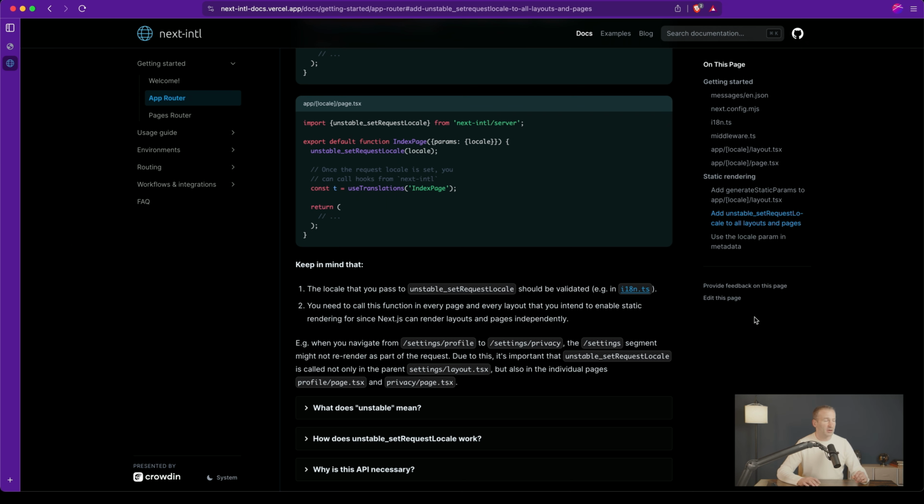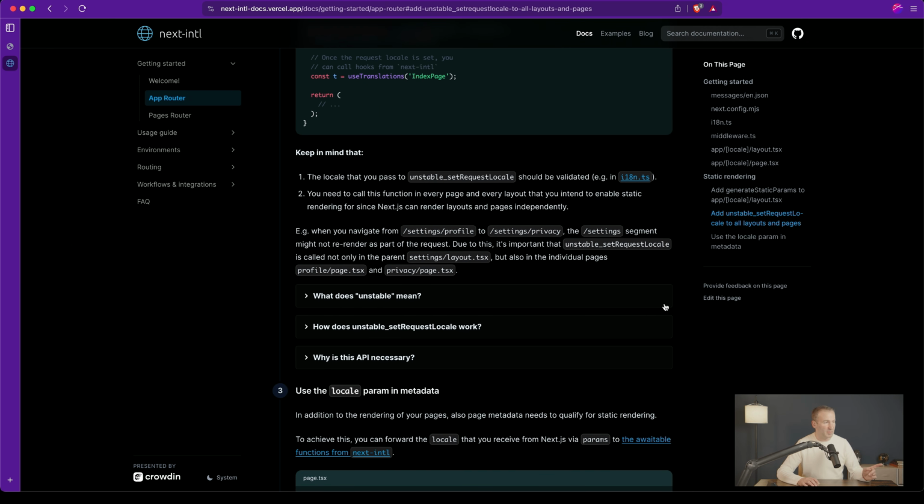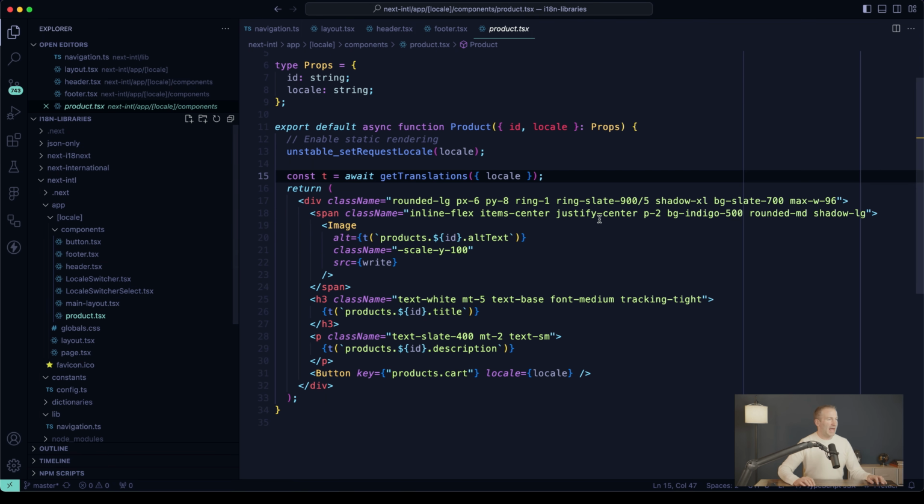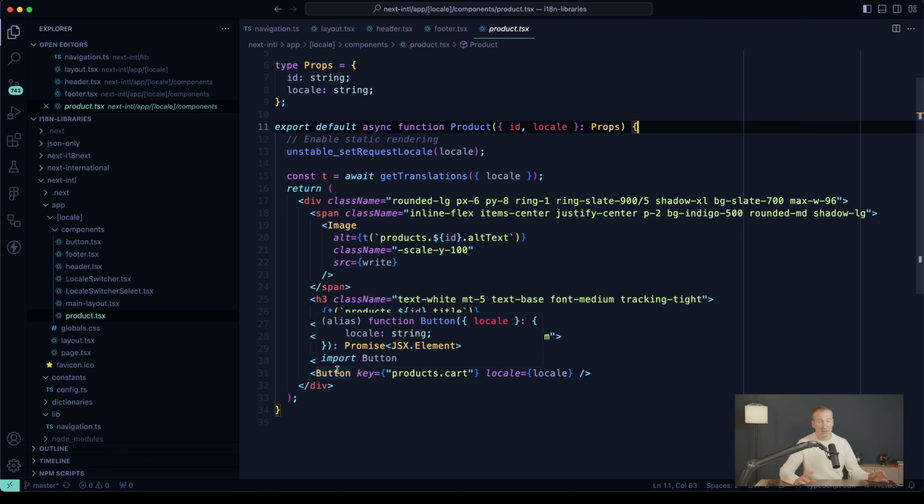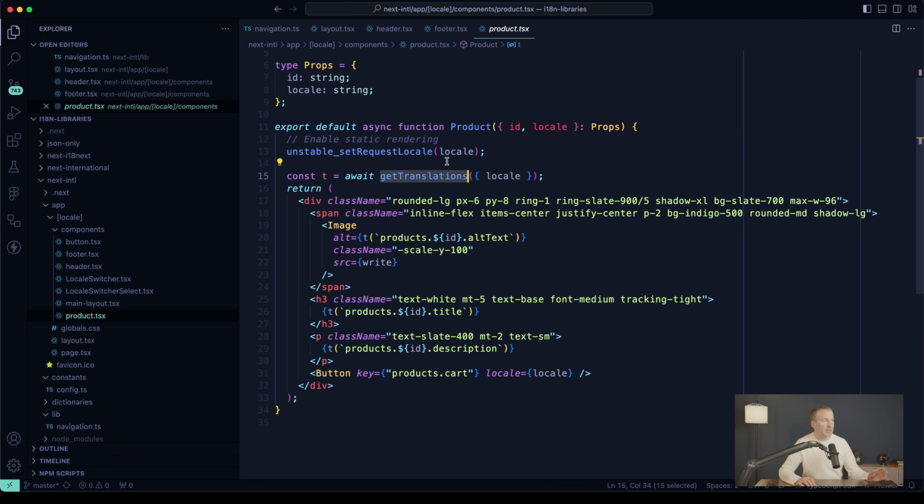There's a lot of details here on this page. If you feel like going into the weeds, they definitely share them. Taking a look at product.tsx, you're going to see a structure here very similar to what we had in the Next-i18next version. We don't have to pass our dictionary. We do have to pass the locale here to product and to button and anywhere else that we want to use it. We're going to instantiate our translations as we do for all three libraries. And as is the case as of the recording of this video, we still have to call this unstable set request locale. So that is going to do it for our review of these three libraries.